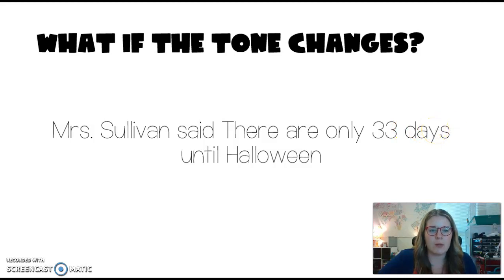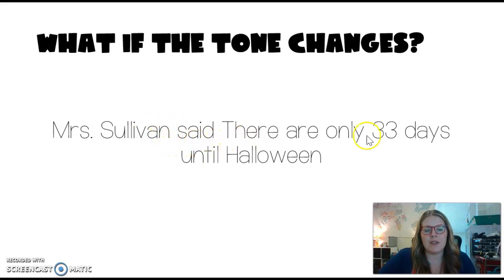So we know that our end marks, I guess our 3 punctuation marks, sorry, would be a period, an exclamation point, and a question mark. So if we're just saying something, we're not really asking a question. She's not asking somebody if there's 33 days until Halloween, so it's not a question mark. We're not as excited, so we're not putting an exclamation mark. So whenever you see that word said, it's pretty flat, and it's just delivering you a message, and it's not really saying it in any certain way. So it would be a period.